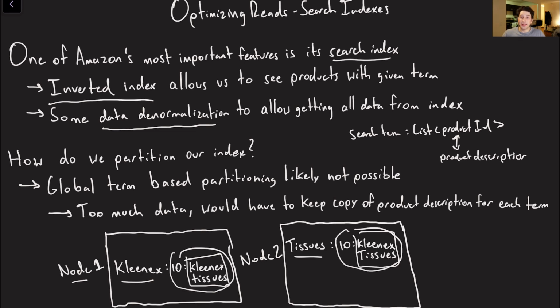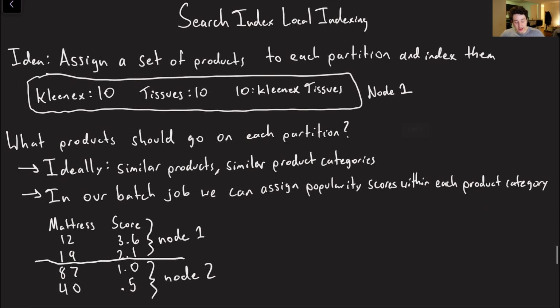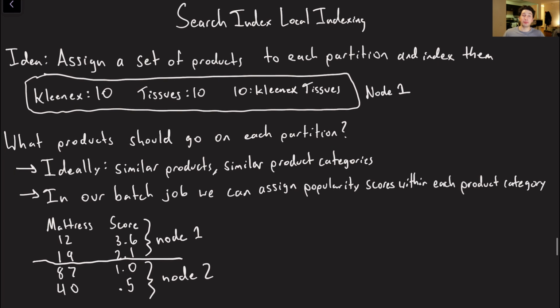Another thing about global-based partitioning is, do we really need all of those product IDs on the same partition? Perhaps not, because at the end of the day, on our front end, we use pagination. So as long as every single document ID on a given page of Amazon is on the same partition, we can still get super fast queries. Cool. So let's talk about local indexing, because that is really our only alternative to global indexing. The idea here is that basically we put a set of products on every single node of our search index, and then we index them locally.